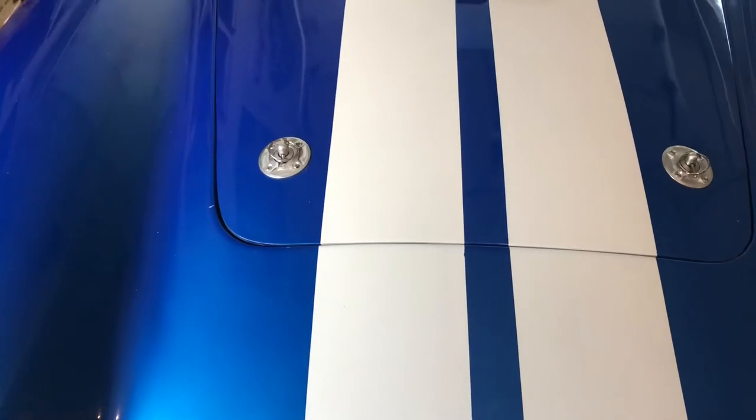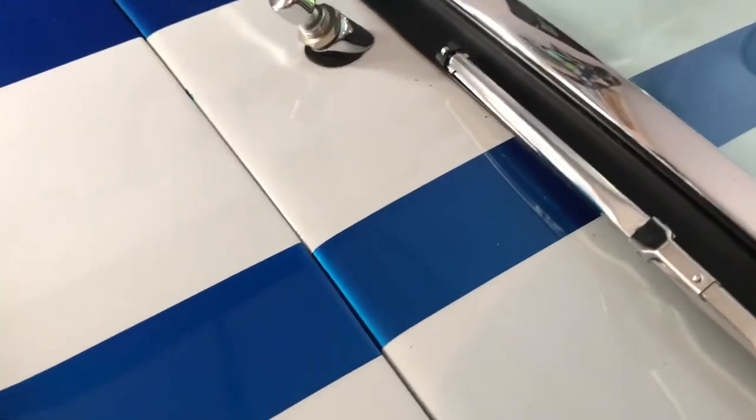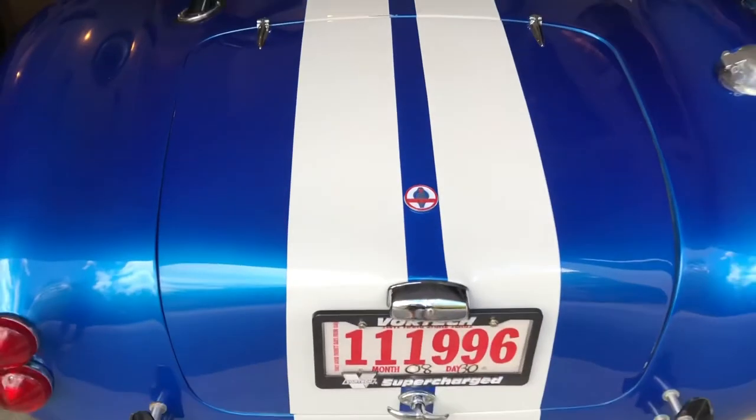But look at this right here. That's touching both sides of the line. Look it up there on the cowl, where the stripe, I didn't even notice it, but the stripe is clearly not the same size as right there. Weird. Anyway, but how I noticed was there's a tiny little gap, a little blue gap on either side there. So anyway, really like the way that looks.